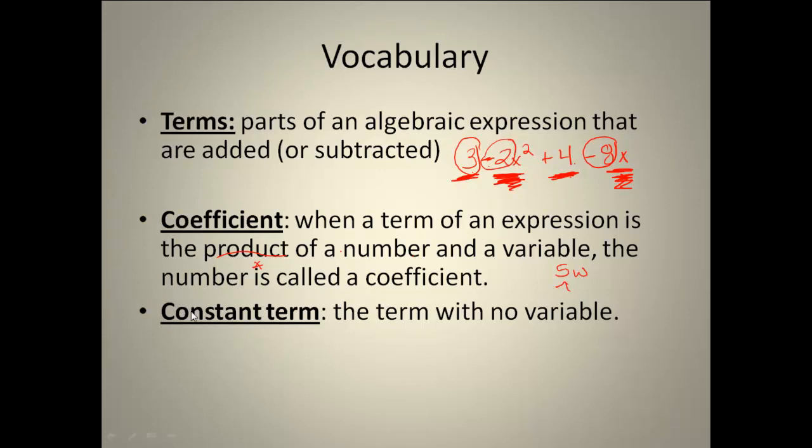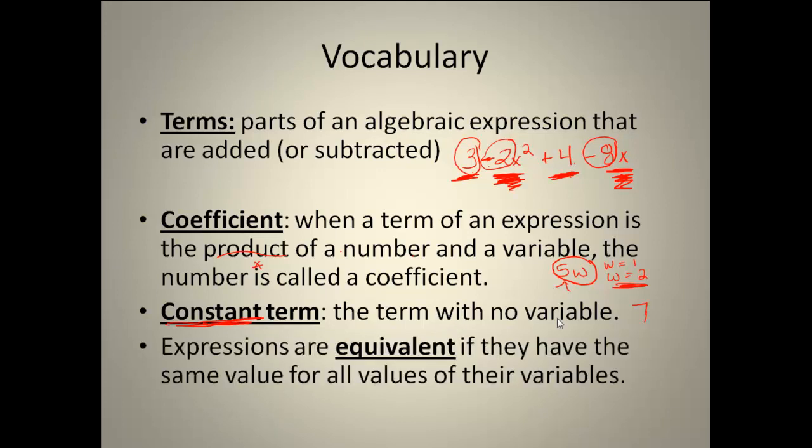And if you think about that, when you have something with a variable, the value of this term changes. Like if w was equal to 1, the value of the whole term would be 5. If w was equal to 2, the value of the whole term would be 10. Well, a constant, think about what constant means. It means not changing, has no variable. So if I have a constant term, let's say of 7, no matter what w is, the 7's not going to change because it doesn't have a w in it. So that's why it's called a constant term.